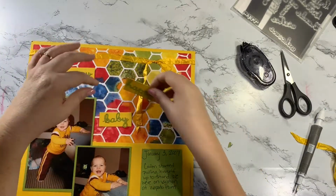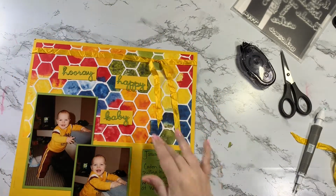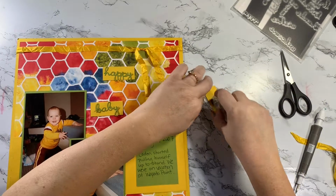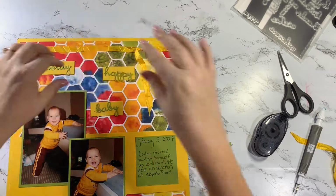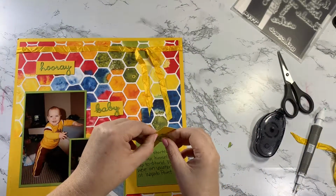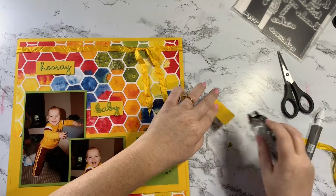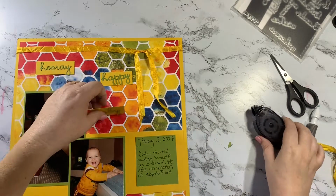Let's see, is this how we want to do it? Hooray, happy baby. Okay, with the ribbon hanging down. Actually, I think it's pretty cute. So I'm just going to put adhesive on the back of these. So we've got our hooray, and my happy is totally crooked. So let's go ahead and straighten that out. And our happy, and our baby.